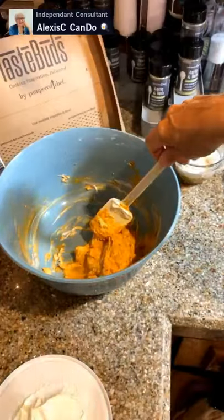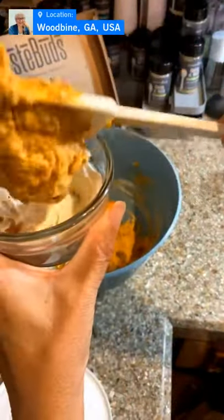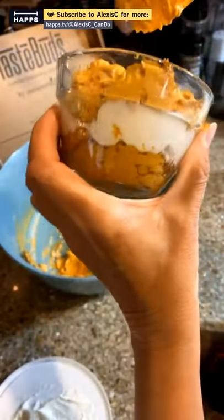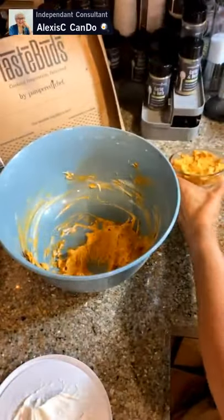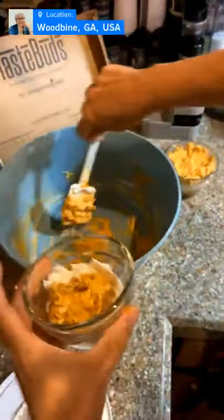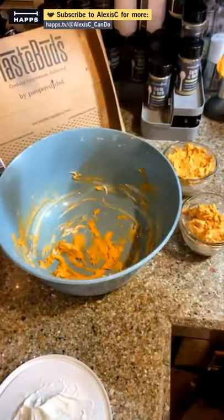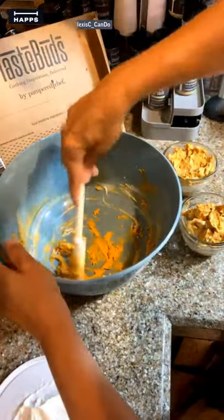It's pretty much mixed up and it's really nice. We're going to get a big scoop and put it right on top. It's up to you how much you want in here, but I know I'm going to eat this. Just put it around the edges so you can see the difference in colors — a darker orange and then a lighter one. It's not that many Weight Watchers points for this dessert. You do have to count the Cool Whip, which has the most, and the pudding has points too, but the pumpkin does not. You can actually use sweet potatoes — if you have leftover mashed sweet potatoes you can do this recipe with those.